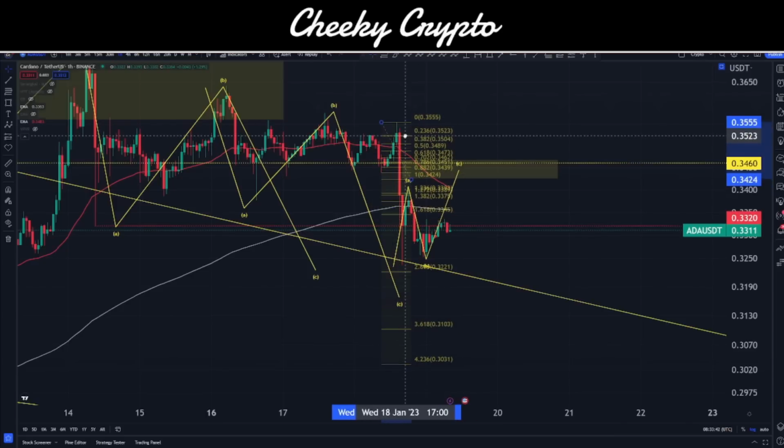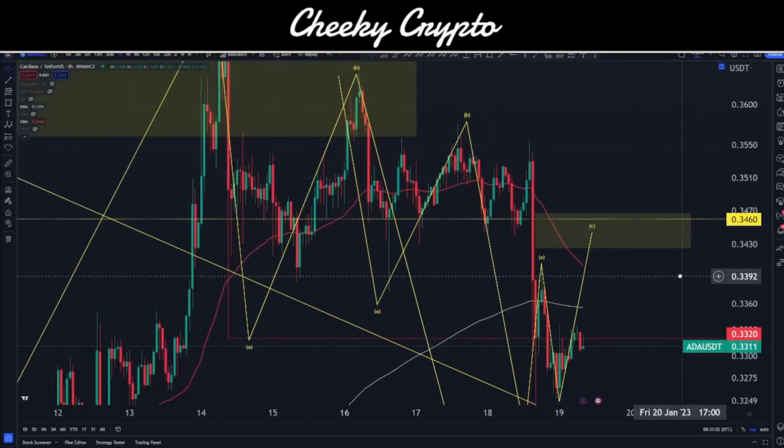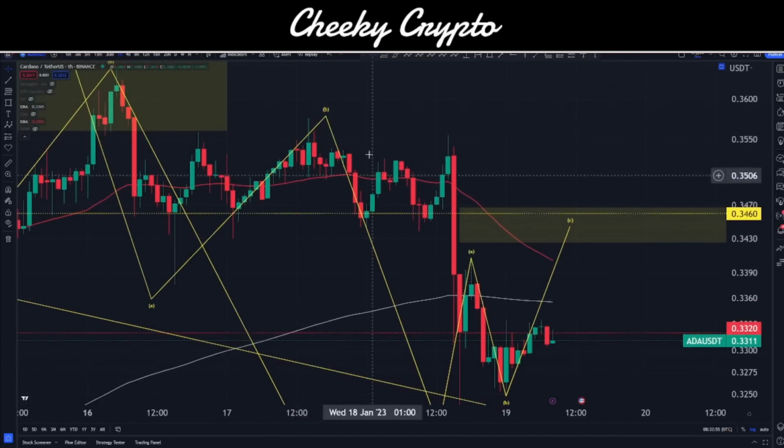There you go. Okay, so it is looking like we hit the 1.618, but we're going to have to dissect that area at the beginning to see what is going on there. So let's go down a few time frames just here.